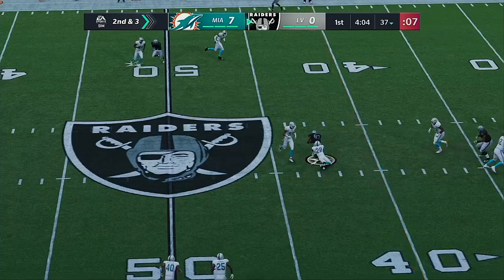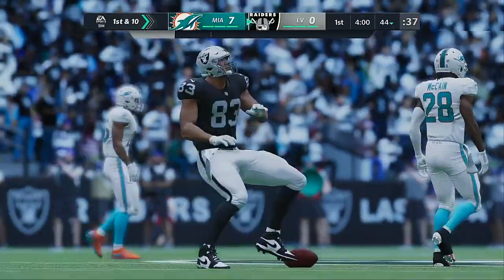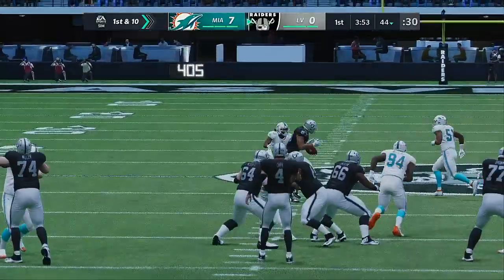Throwing on 2nd and 3. Carr got a man open. It's Darren Waller. And he'll get up near the 45 and spot it at the 44. 7 yards there and a 1st down. I think defensively you're okay with that.